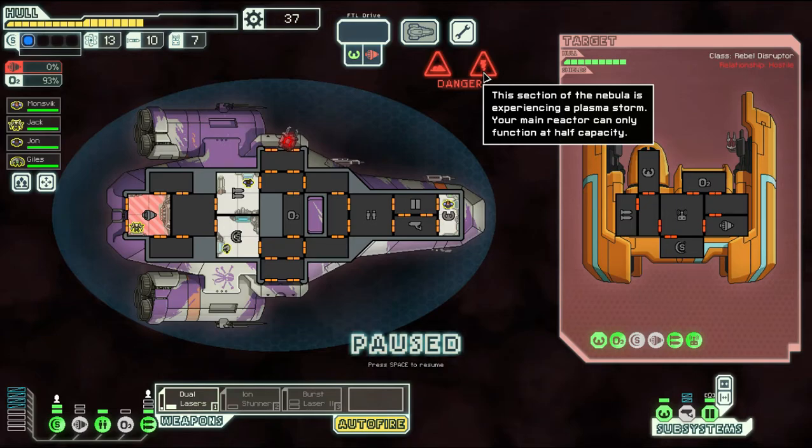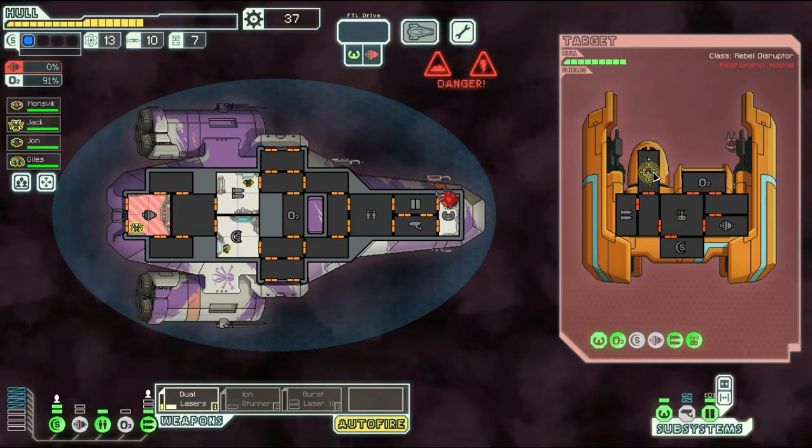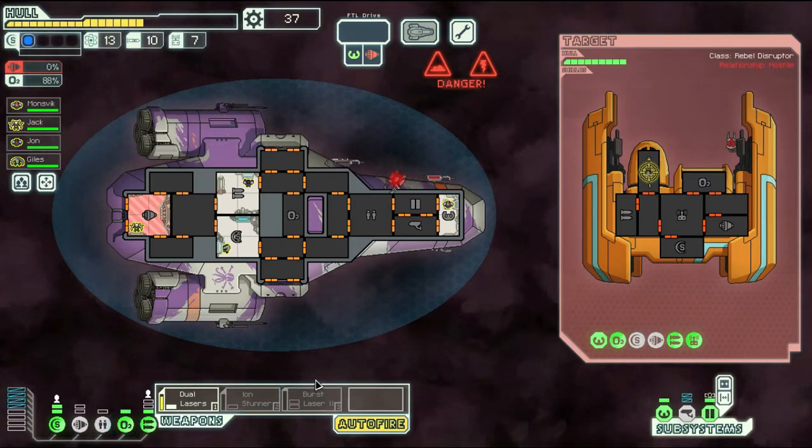Okay, so what do I have on? I've got my cloning bay on, 1 weapon system and shields. They can't get through our shields, so we'll just take our time. We will focus down their bridge. We'll turn off the cloning bay, we'll put the oxygen on.